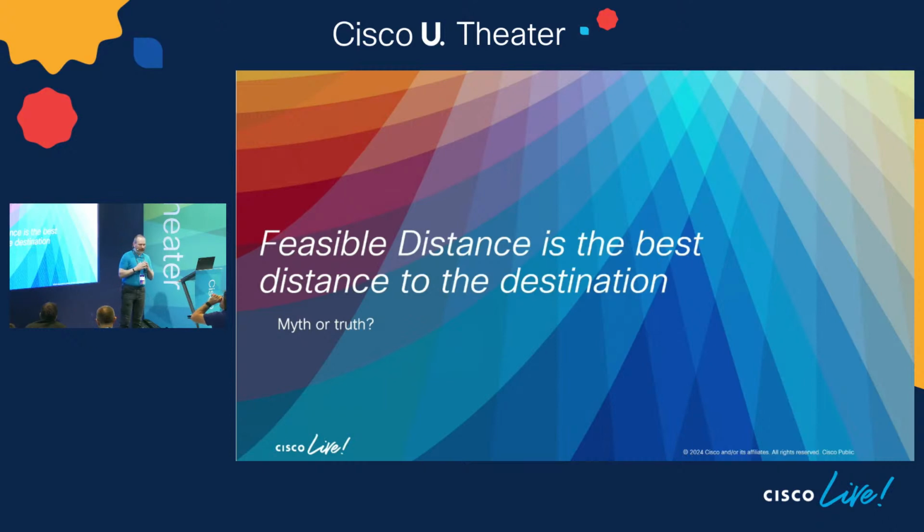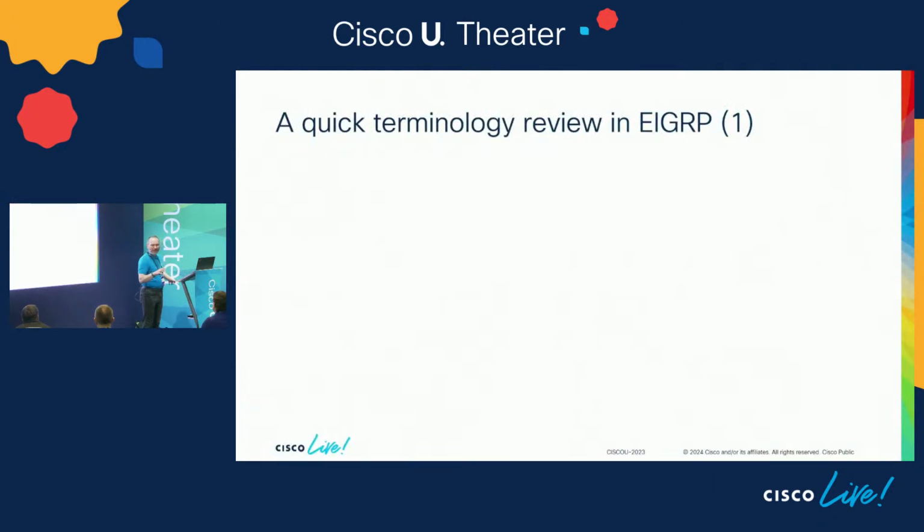So, before I can talk about what feasible distance truly is, I have to bore you a little with the terminology. Just a reminder of some of the arcane vocabulary that EIGRP is using. And to be honest, Cisco is not at fault here. The terminology was taken from a paper by a professor, Dr. Garcia from SRI International, who developed and mathematically proved the algorithm behind EIGRP to be loop-free. He used the terms passive, active, feasible, and so on. So we just took it.